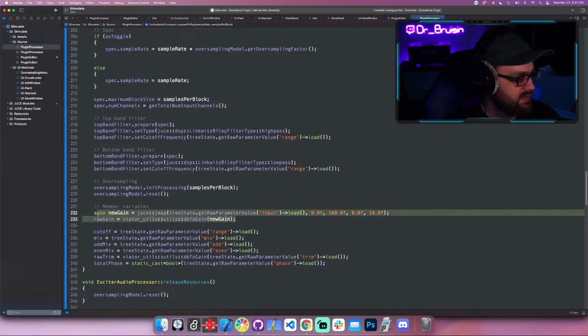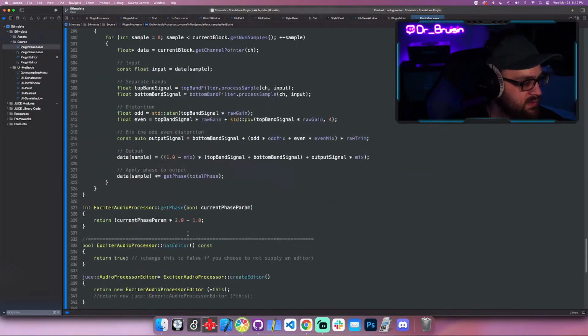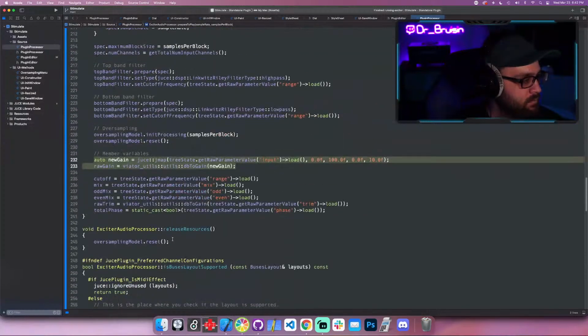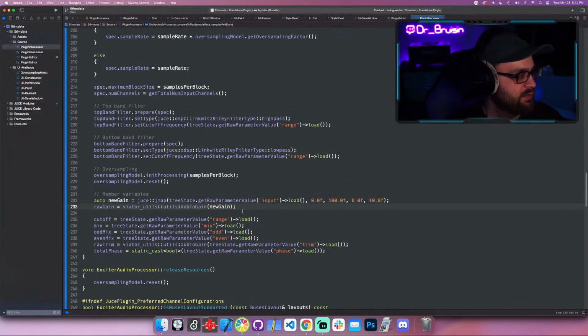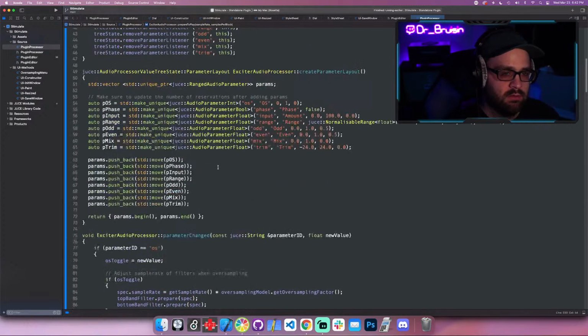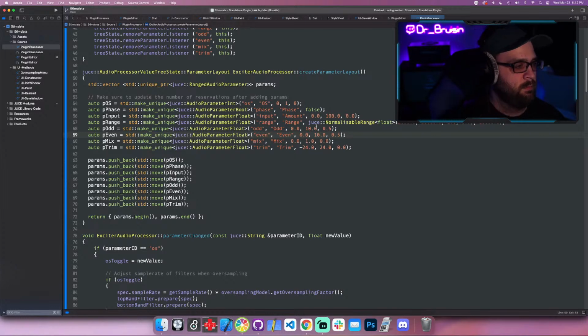So I could take that same logic, and do I put that in the set state? No, it's fine. I could leave it in there. And then we also need to do the same kind of thing for the odd even. So the odd even goes from 0 to 10 now. Odd even, yep.